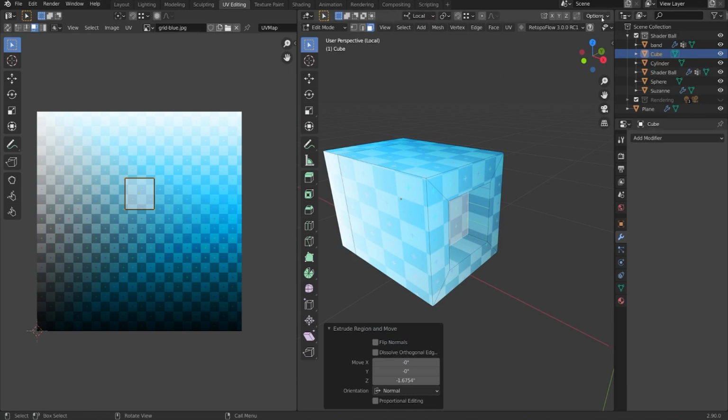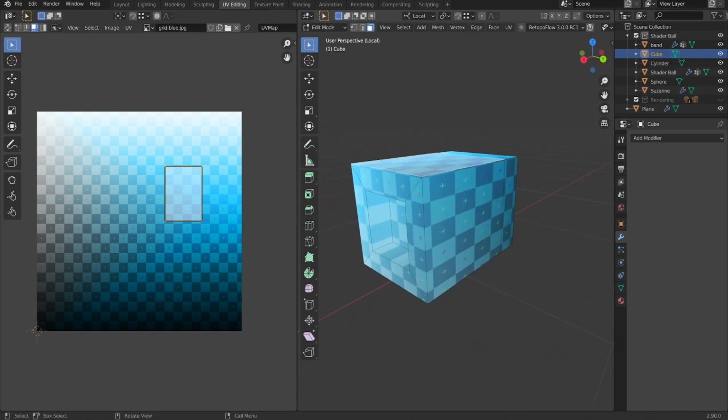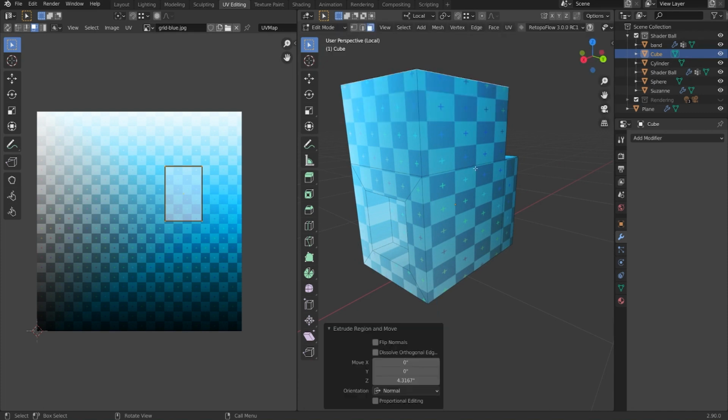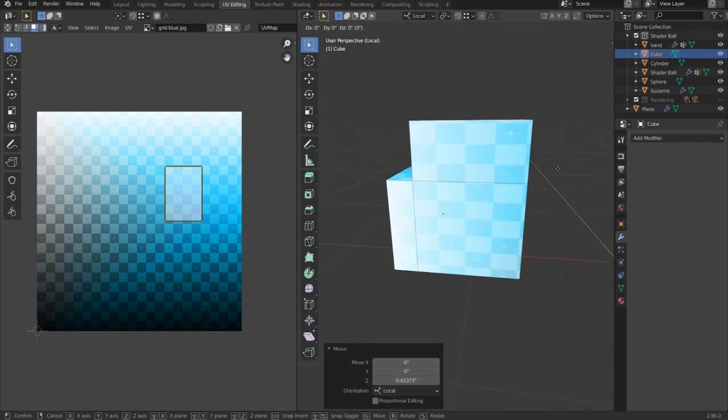Now there is an option to help us get over this problem at least a little bit, and that is under Options if you're in edit mode, and Correct Face Attributes. So if you turn that on, and let's say we have a face here, we can hit E to extrude that, and it's going to give us additional UVs that match what we had before. So we could go ahead and move this face around, do whatever we need to, and it's going to fix those UVs as we work.